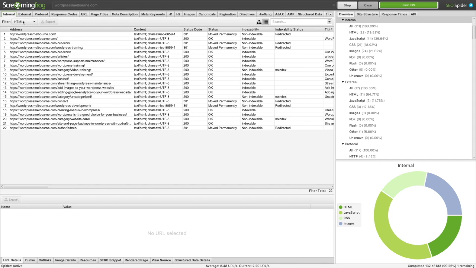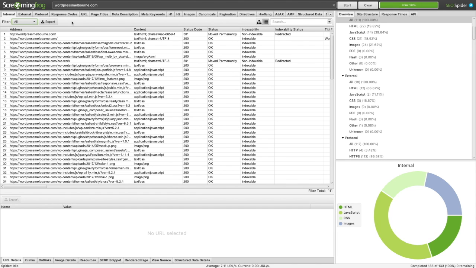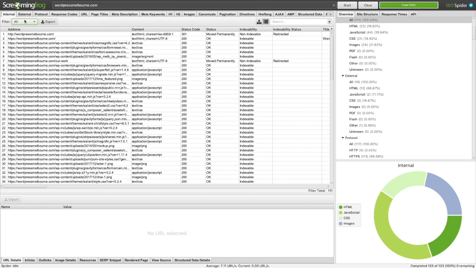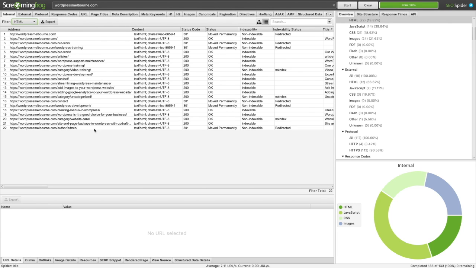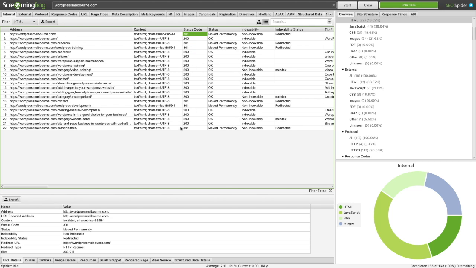So if we start off here, and as you can see, I'm filtering by HTML here. So if I were to display all, we'd see a lot more stuff. But if you filter by HTML, this is focusing more on what we're interested in at this point. The first thing we want to look at here is the status codes. We want to make sure that there's no 400s, no 404s in there. That means a page not found. You don't want those in there. You don't want Googlebot to be following links that go nowhere. We don't want to waste the Googlebot's efforts. And no 500 errors either. So 500 errors are server errors. So it's going to make the Googlebot work harder, which isn't good.